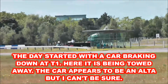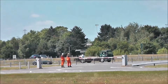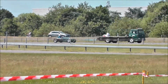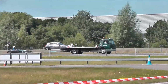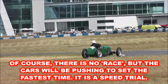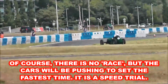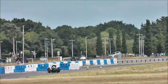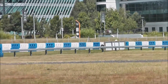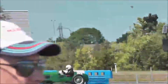There's the flatbed pickup towing away the stricken car. They even use a classic for the flatbed. You can tell they've gone into character here, apart from that modern car in the background. This is apparently the reigning champion of this event, so look out for this guy. I think it recovered very well. Charged through the field. Didn't quite catch what his name was. Going nicely now.